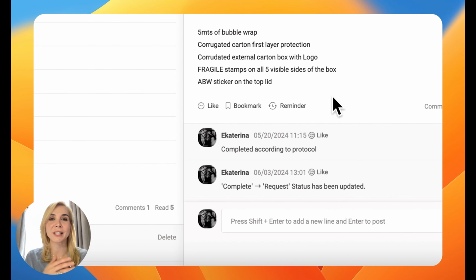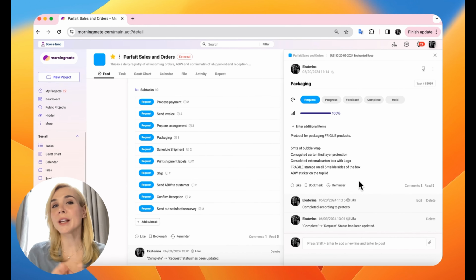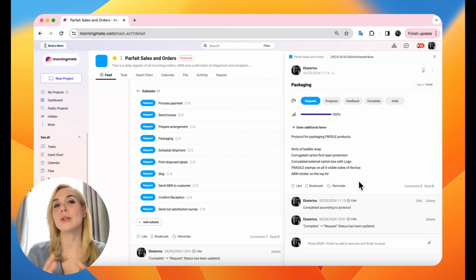And here I can actually specify to my team before they even make it on how to pack the fragile products to make sure that they have all of the right information and we don't have a mistake, or if the arrangement comes in broken. We need to avoid those kind of errors as much as we possibly can. So what I do like is to specify what are the procedures for this.